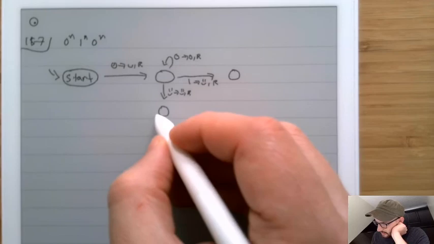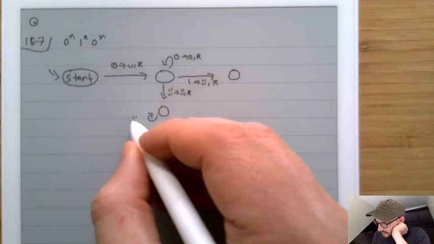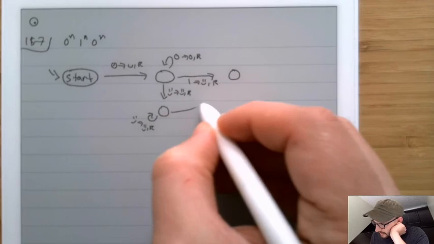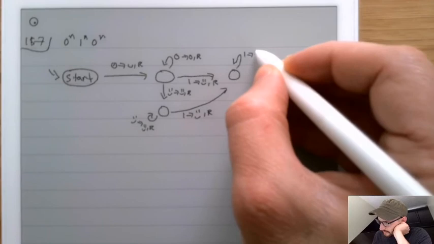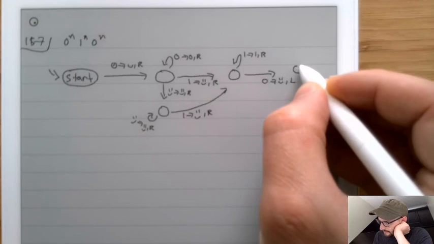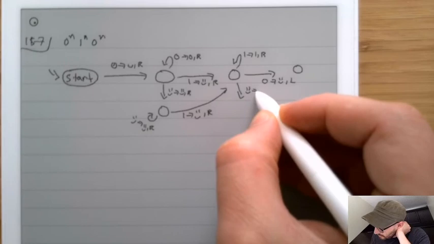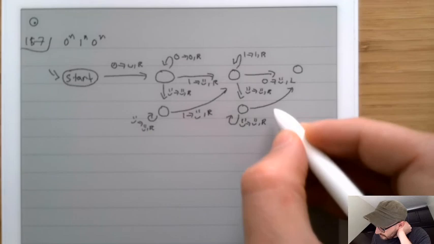Actually, you know what? This thing, if it sees a smiley face, it will replace that with a smiley face and move right. And if it sees a 1, it will replace that with a smiley face and move right. Now over here, we're going to skip over 1s. And eventually, we expect to see a 0. If we see that 0, then we will turn that into a smiley face and head left. Or if we see a smiley face, then we'll replace it with a smiley face and move right, in which case we will turn smiley faces into smiley faces and move right. But if we see a 0, then we'll turn it into a smiley face and move left.